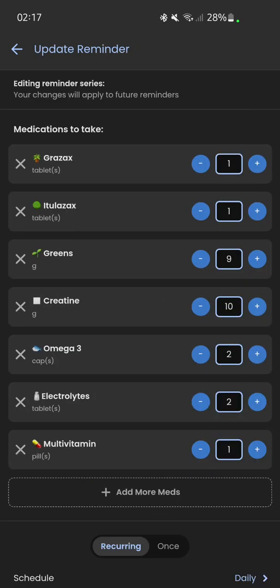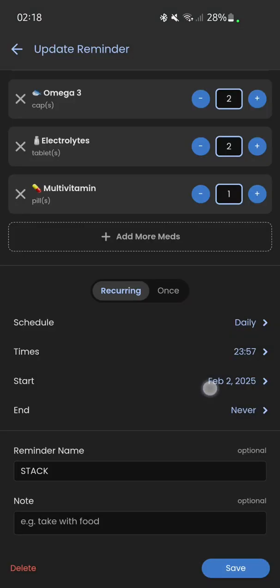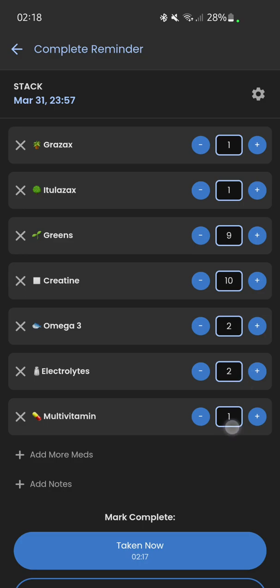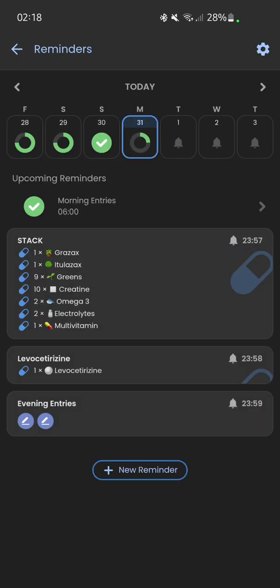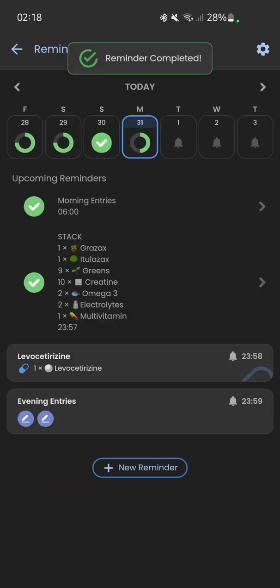So if I go into the settings, then we can see here that I can schedule it daily, once, and also the times. I currently have it set to the end of the day, since sometimes I can only manage to either track or ingest the supplements at the end of the day. Now, I already have basically ingested my morning stack, so the simpler thing compared to entering the exact time is to just say, okay, I try to track it as close in time as to the actual ingestion timestamp, and therefore I just click on ingested now or time to set now.